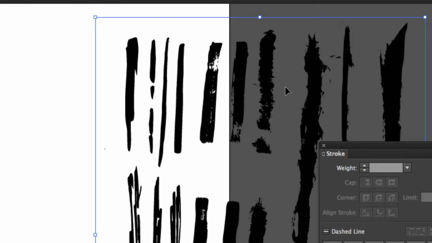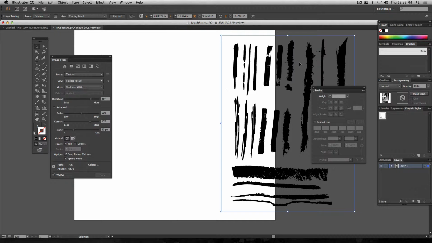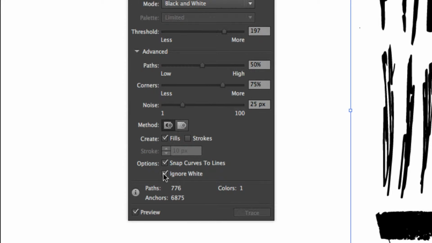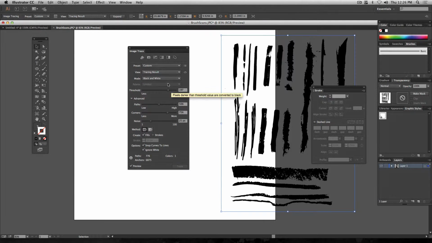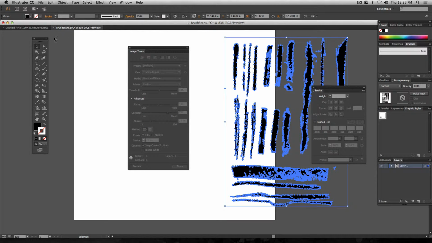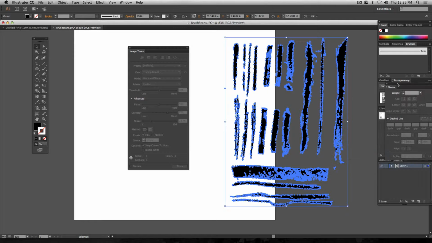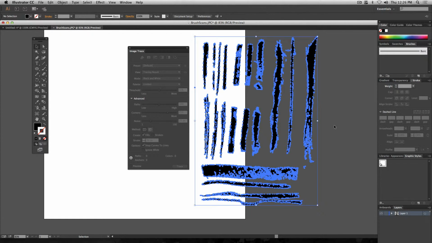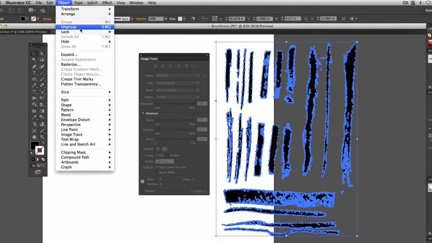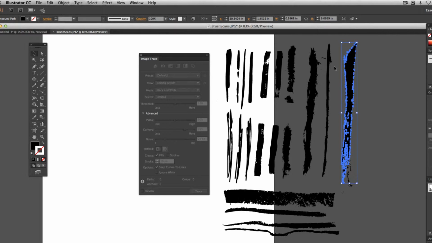You see, it automatically got rid of that. And sometimes that comes in handy. Do y'all see where I've picked that up? And here under Advanced, Ignore White is what you want to work with. Now when I expand it, that kind of saves me a step from having to select all the white areas from here. They are still grouped together, so I need to go to Object and Ungroup them so that I can actually click on the individual lines that I want to work with.